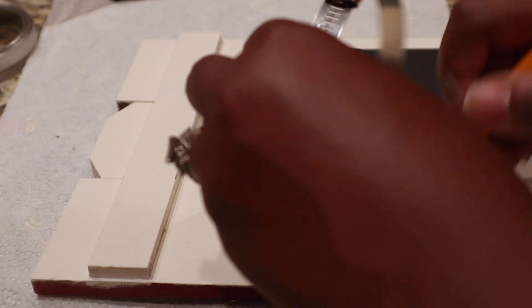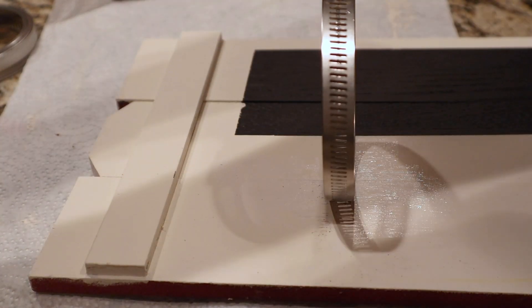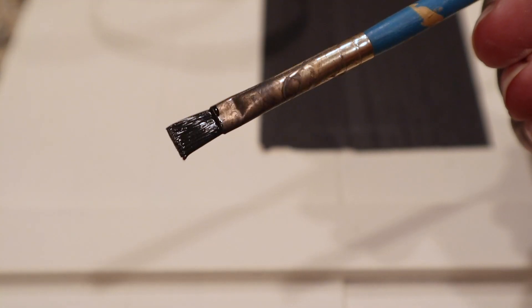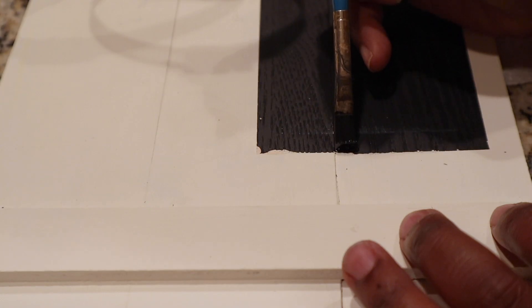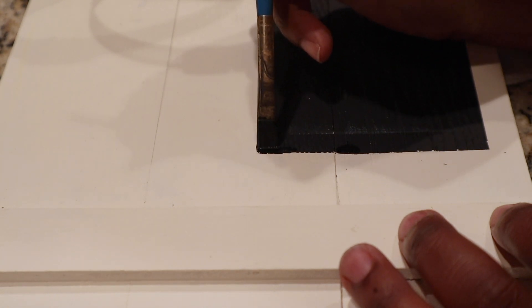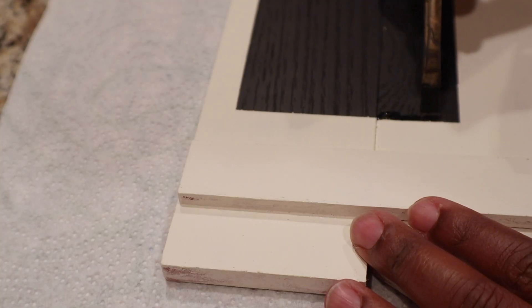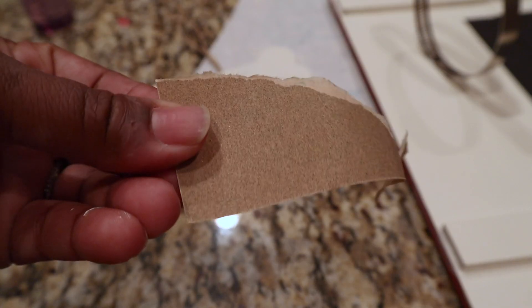Where I struggled with my duct clamp I have some scratches, so I'm just gonna lightly go over that with my paint to cover it up. I literally went outside and spray painted this paintbrush with the chalkboard spray paint, and now I'm just going around and cleaning up the edges that had a little bit of bleed-through.